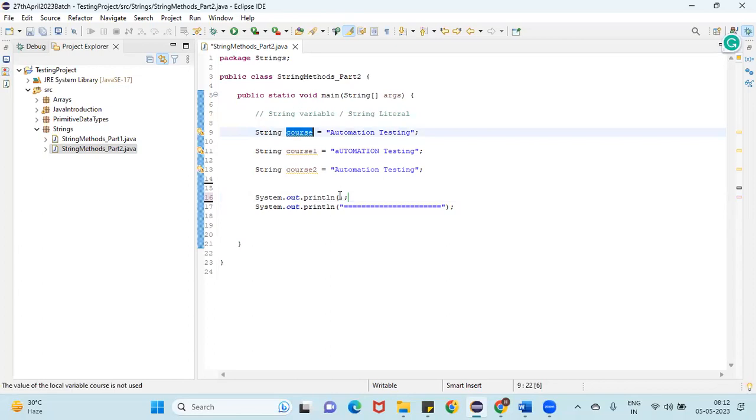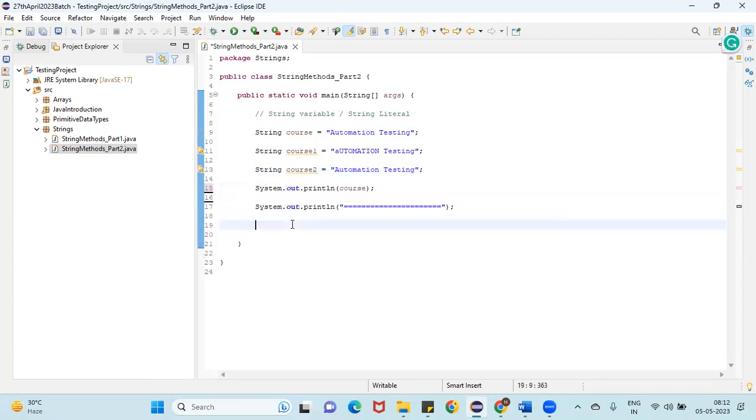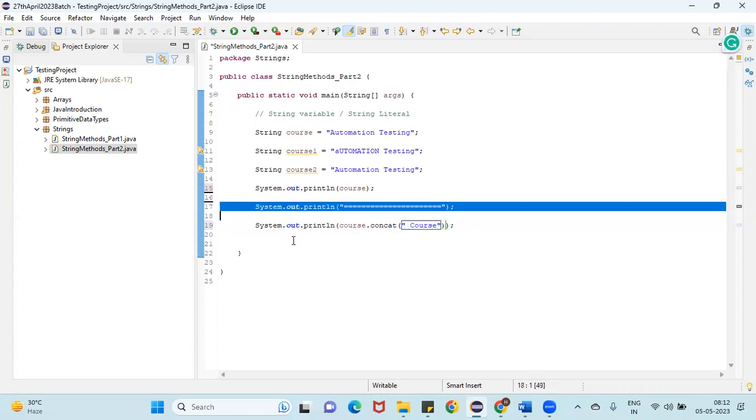Before that one, let me show you what is the value that we have. So later on, I will add concat method. See here, guys, observe carefully. Course dot concat of automation testing. So I am adding course characters along with space to our course variable. So let me show you this one.